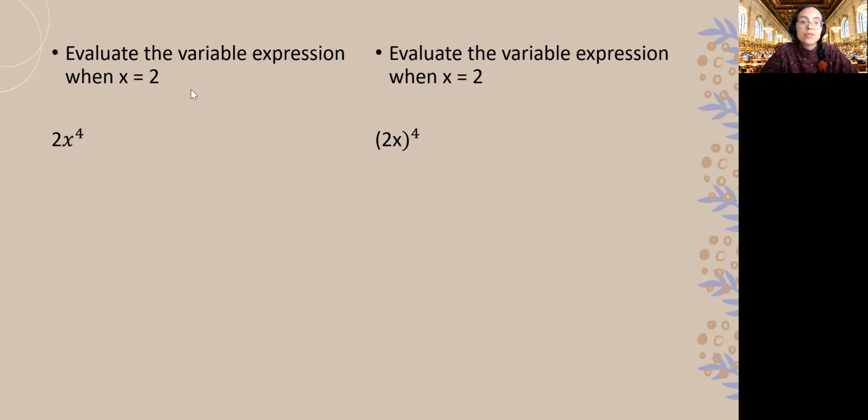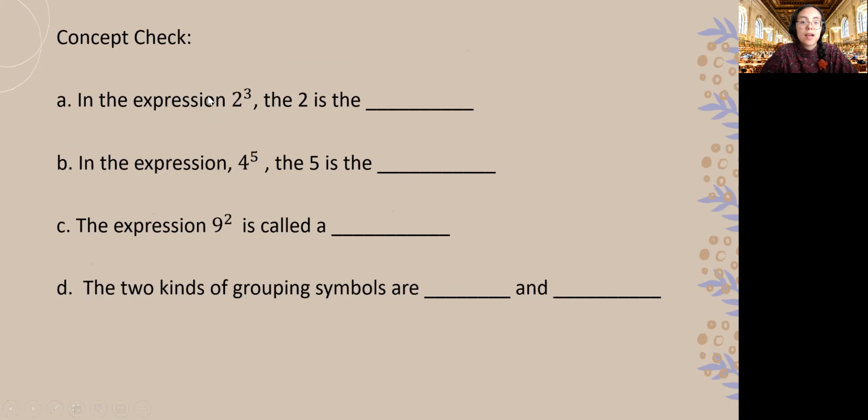And we're going to move to the next problem, which is actually a concept check. So if you haven't seen the previous video, Exponents Part 1, now would be a really good time to see it because we're going to review some vocabulary. So let's read the first question. It says, in the expression 2 raised to the third power, or 2 cubed, the 2 is the... What is the 2? Do you remember the vocabulary that we talked about? 2 would be the base.